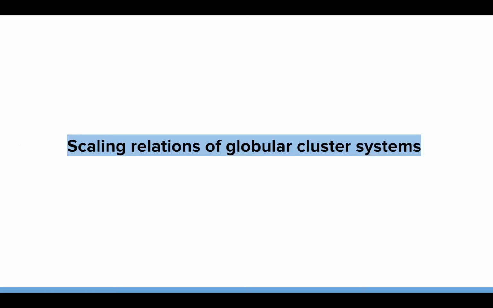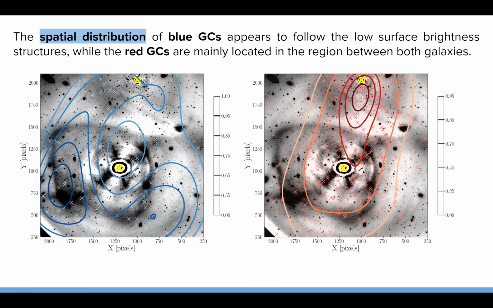Yeah, and then another way in which we use globular cluster systems was rather than, yep. Can I just ask one thing? Yes. Just if you go back one slide. Those don't look like shells to me. Those look like tidal features, right? And the blue globulars, at least some of them, look like they sit right on top of the tidal features. So is an explanation of this not just that this is a disrupting lower metallicity smaller galaxy, and that a lot of the blue clusters are just its clusters?